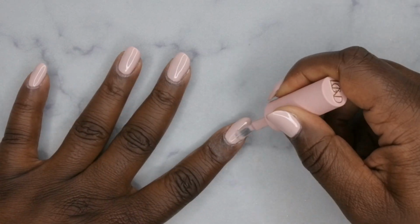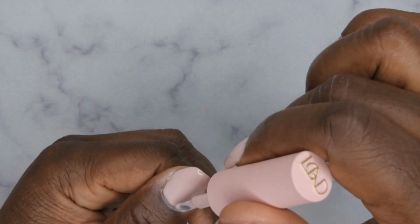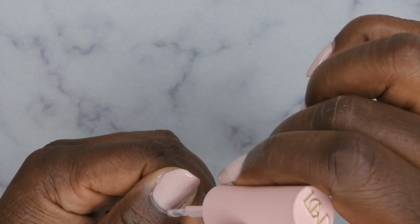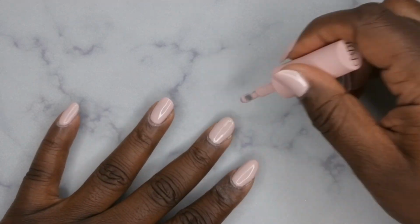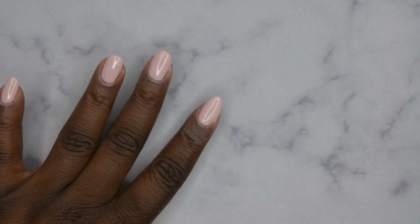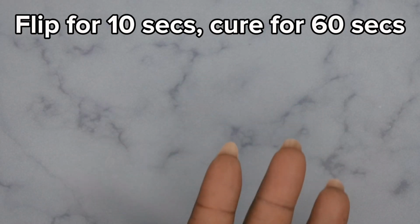And I'm also, again, doing my thumbnail. I typically like to do my thumbnail separate, but again, I don't have that much time while I'm filming this. And there's like a balancing act you have to do with doing the thumb and then with the pulling on the other fingers, and going back and making sure everything's even. But you'll clean up any work and then flip for 10, cure for 60.